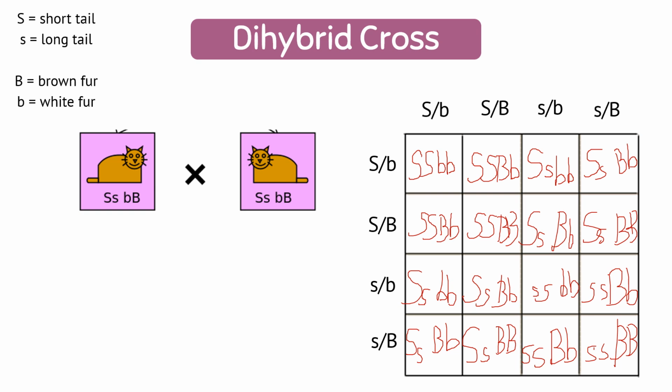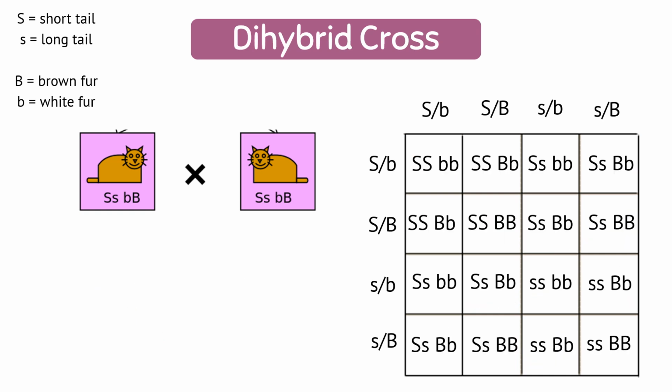So these are all the possible combinations of alleles that these two parents could produce in their offspring for two traits. So dihybrid cross, we're crossing two traits. Now, if you are ever struggling to distinguish between a capital and a lowercase, you can write the capital as normal, and then write the lowercase with a line on the top, or even with a line on the bottom to indicate that it is the lowercase letter. If you didn't, as long as I can clearly distinguish between the capital and the lowercase, that's totally fine.